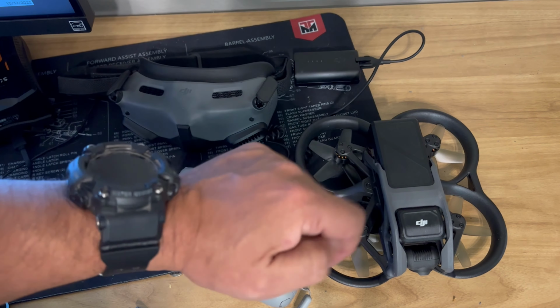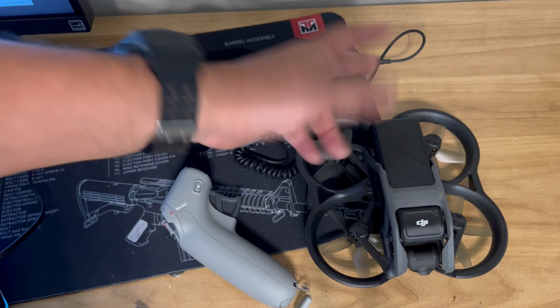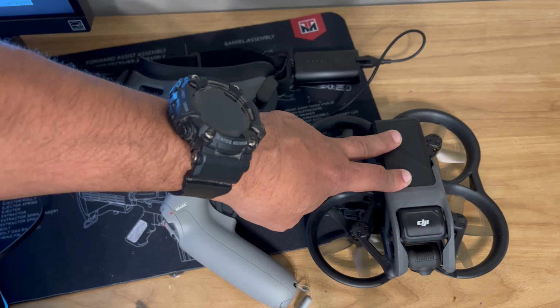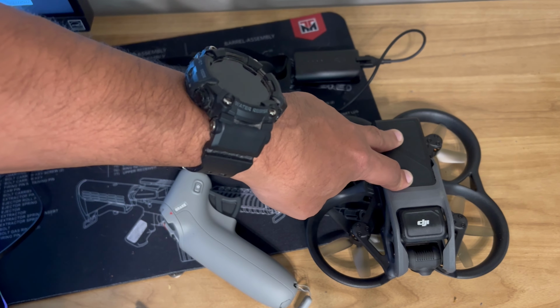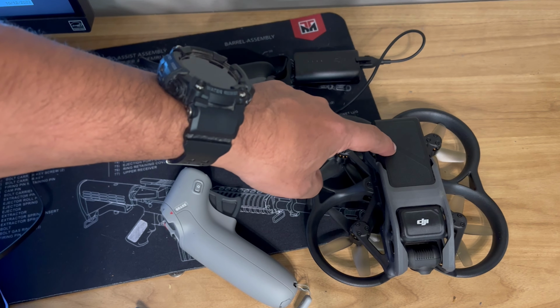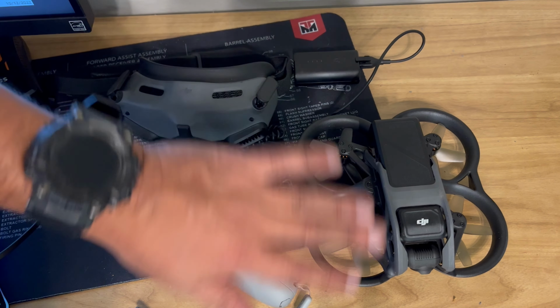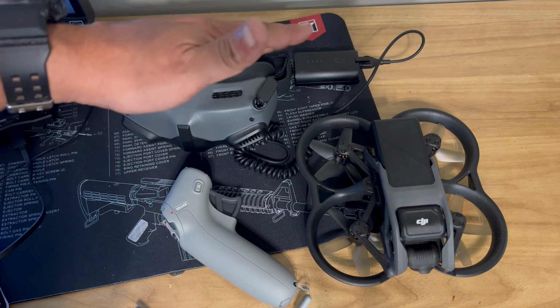I really wasn't sure about the drone. That's why I didn't do it. I didn't want to pay a lot of money and not like it. But I'm definitely gonna go back and get the Fly More, maybe two more sets of the Fly More, which would be like four extra batteries, because you'll definitely need them. Other than that, great drone, fun to play with, fun to fly, really, really easy.